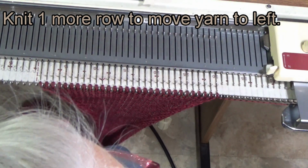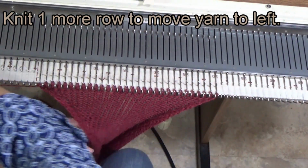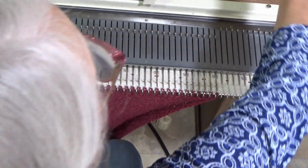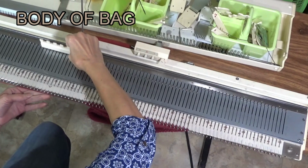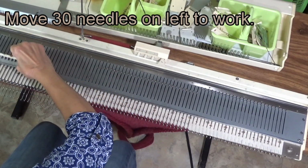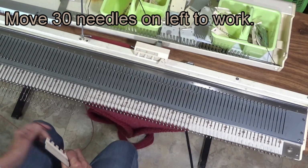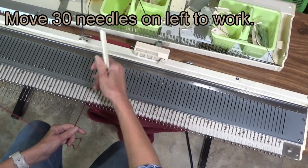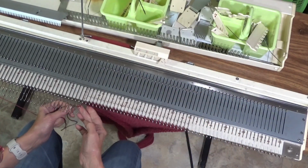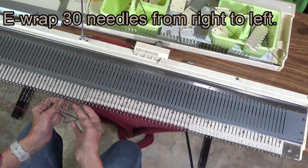And we're going to do 1 more row because I want my yarn on this side of the piece, and I don't need to have to break it. So now I just have to bring out 30 stitches on this half. And since my yarn is already conveniently waiting for me, all I have to do is do an E-wrap from right to left.